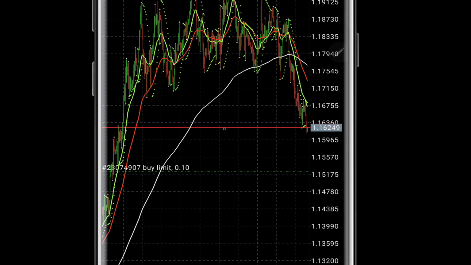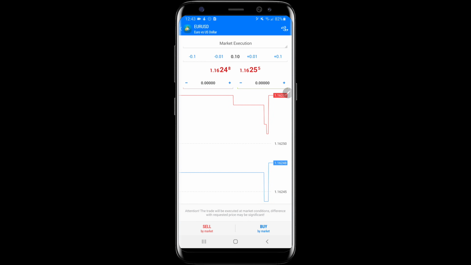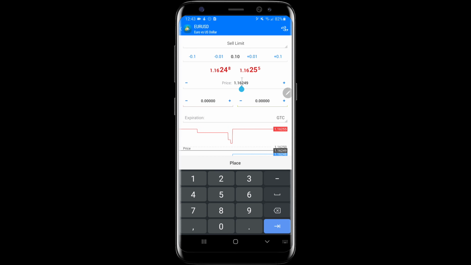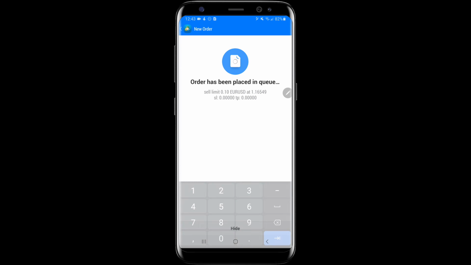What would happen is once the price comes down and crosses through that line, it will activate a buy order. That means you're expecting price to stop somewhere around that area and then start to go back up. That's a buy limit. And then the exact opposite is happening when it comes to a sell limit. When it comes to a sell limit, you're expecting price to go higher and then drop.